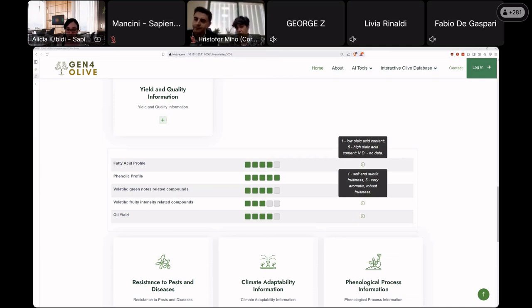All this information about varieties, does it come from germplasm banks or also from farmers and experience? No, they all come from germplasm banks. So as I explained, we had to establish common protocols because before the project, there were many traits that were measured in different ways. So to compare it, it's really important that we know that we are talking about the same thing and measuring it in the same way.